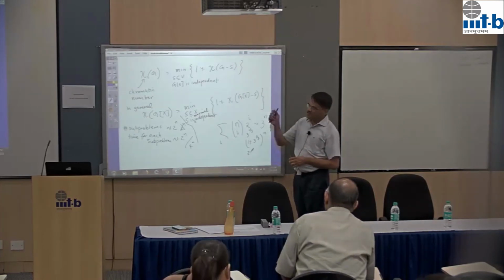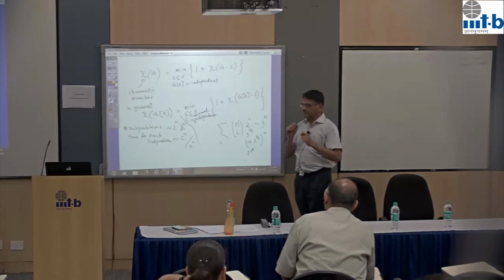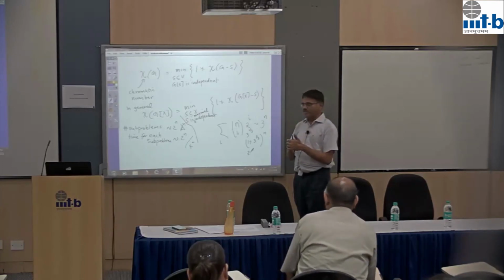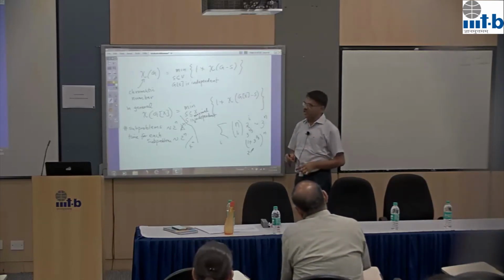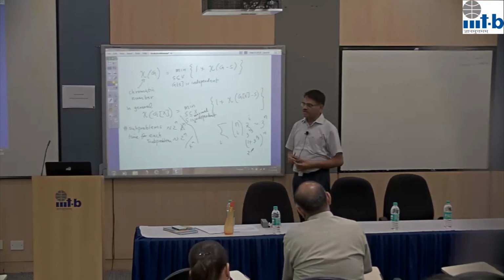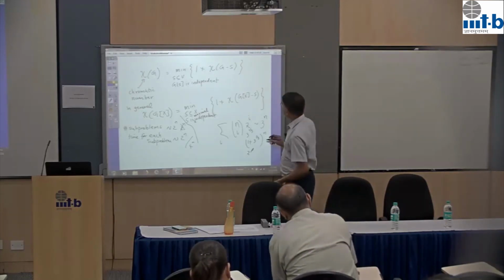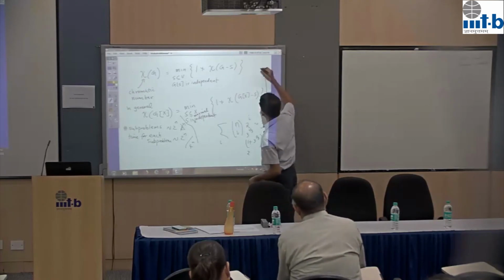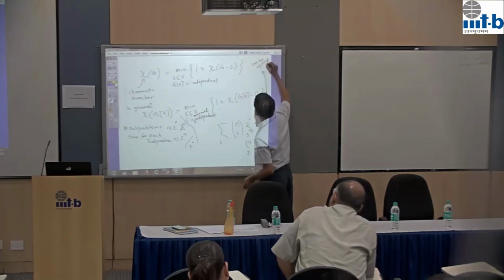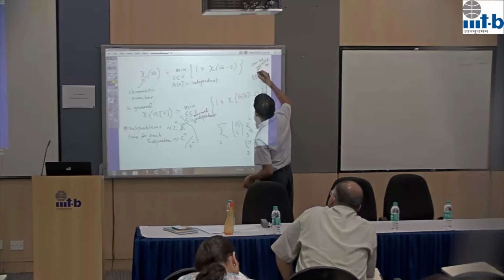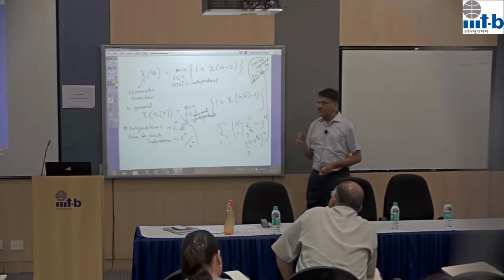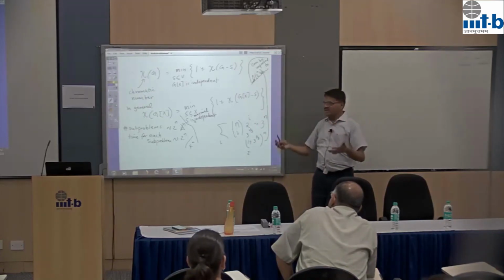This is not the best. You can actually improve to 2 power n. That requires a different machinery, something which you have probably seen in your discrete math course. The principle of inclusion and exclusion is a technique which shows up several times in exact exponential algorithms, using which you can improve it. I'll just say 2 power n times some poly n. So the chromatic number actually can be found. Some of these results are recent, last 10 years or so.